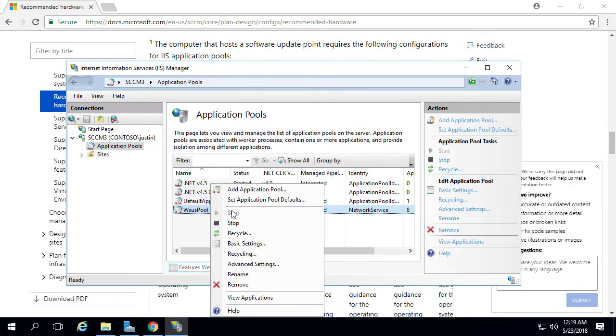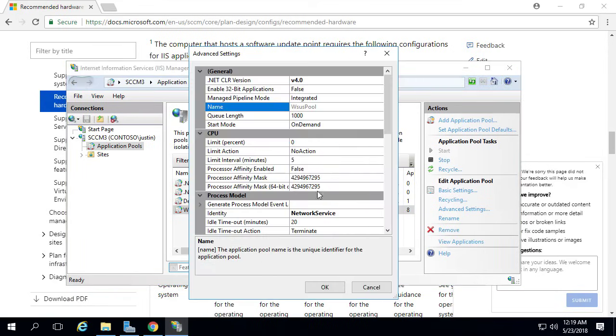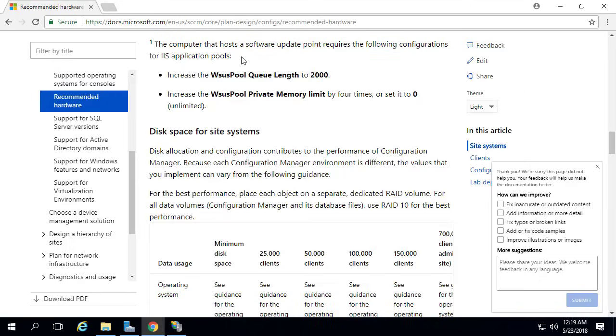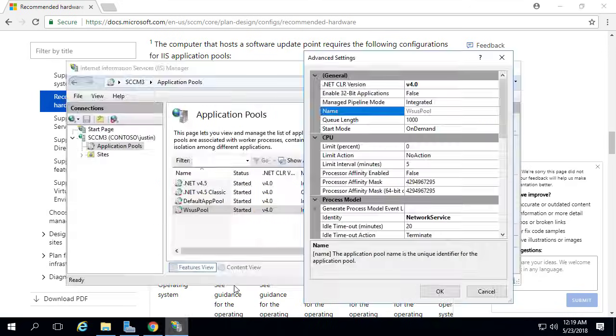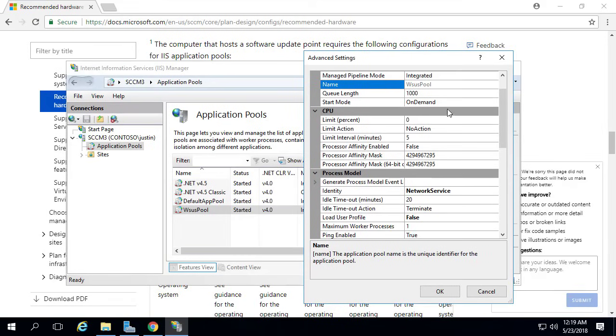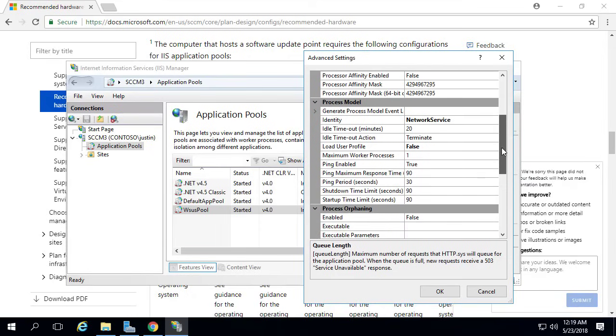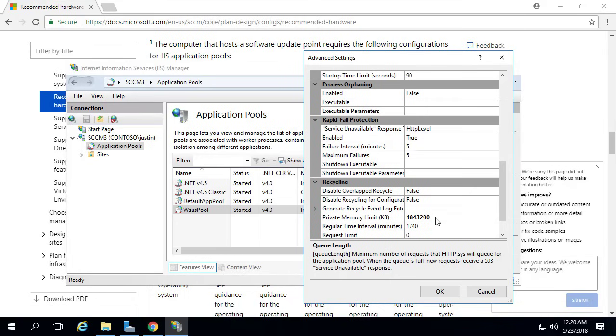So under the WSUS pool, if we go to the advanced settings, based on the documentation, we're going to increase the queue length to 2000. And then we're going to increase the memory limit by 4 times.